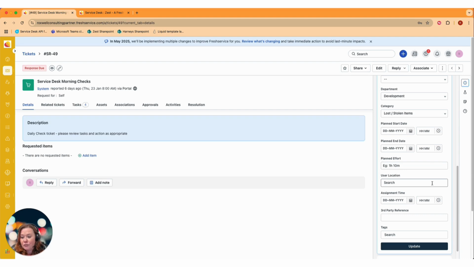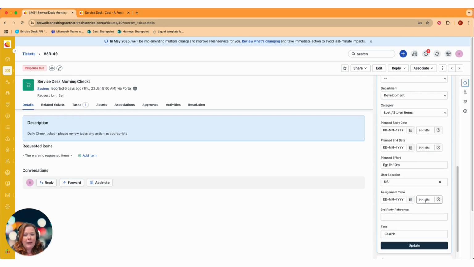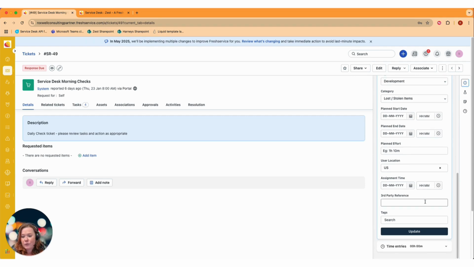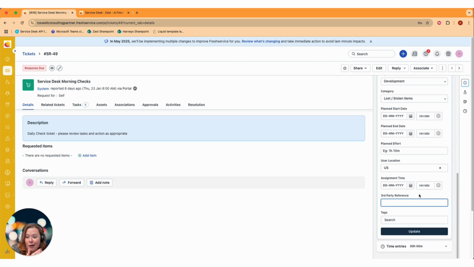We've then got user location, a custom field that we've added for this instance for doing a demo, which is linked to our locations table. Assignment time is another one that we've got linked for a video. We were counting the time to assignment and time stamping that for some other examples and third-party reference. So you can put whatever you want along here. You can show, hide, mandate, disable, set the options for, control very, very finely those properties down the right-hand side.